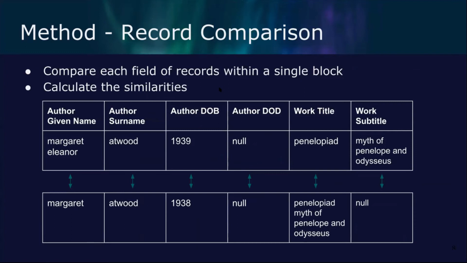For things like strings, like people names, work titles, you can use string similarities like Jaccard similarity or Jaro-Winkler. For those unfamiliar, a really basic version of a similarity metric would be edit distance, which is just a count of how many changes you would have to make to move from one string to the other. So you're just seeing how similar these strings are. It's kind of like fuzzy matching, right? For other fields, maybe numerical ones, you could use buckets of decades or percent difference. There's lots of different versions depending on what your data is. And you compute a similarity score for each of the fields.